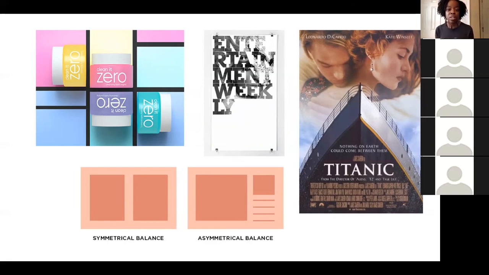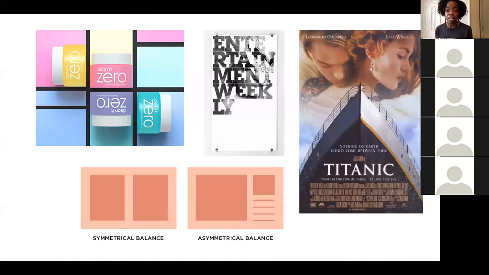In the Entertainment Weekly poster in the middle, it's kind of a half and half thing. The top part is very strong typography, very bold text with a little photograph overlaid in the background, and then the bottom half is white space. But that's okay. It's okay to have white space. Don't be afraid of that. It's actually a good thing. It helps us draw our eye to that text, because if this whole page is filled up with text, it might be difficult for us to read everything that was going on.